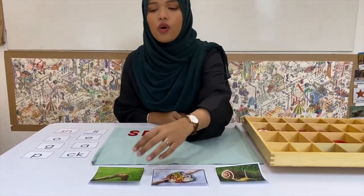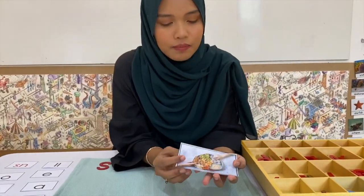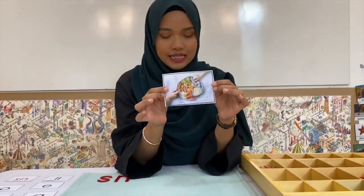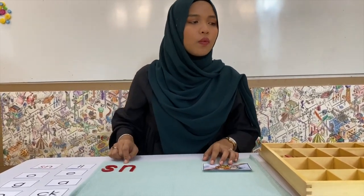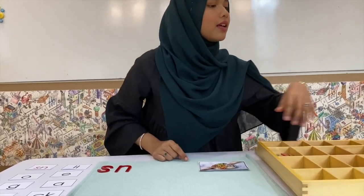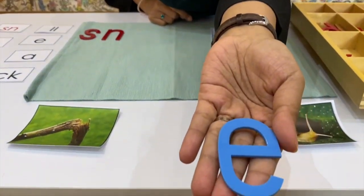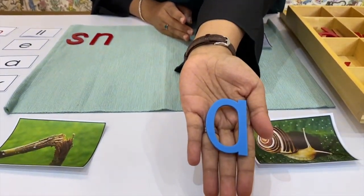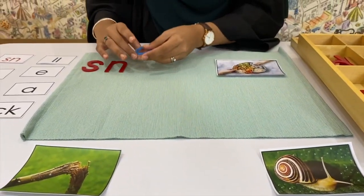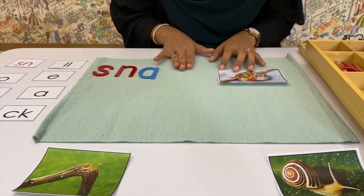I would like to form here a bowl of snack. So snack begins with the sn sound, sn, okay? So we have sn ready here, and what comes after that? Eh. Is it this one? No, right? It sounds similar, but it's not. Is it this one? Yeah, you're right. So, eh. Now, sn, eh, k.